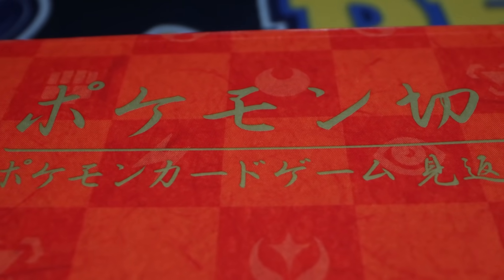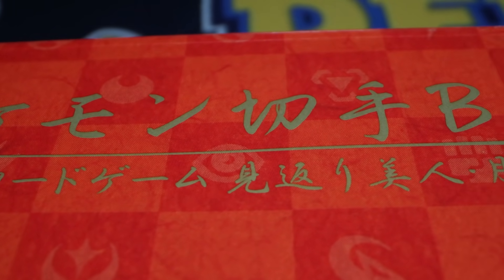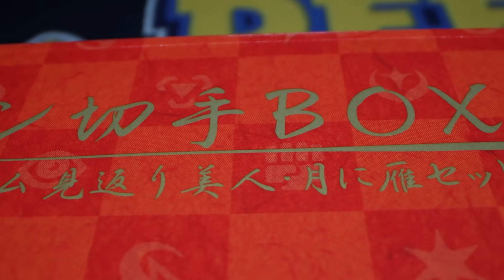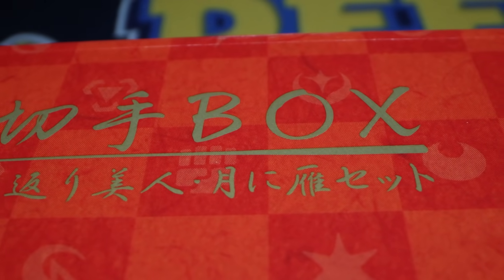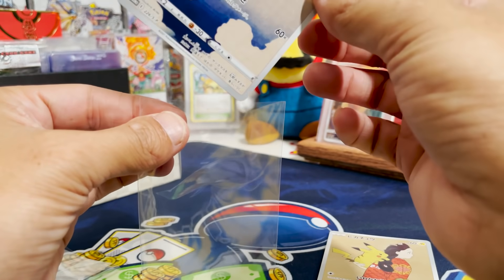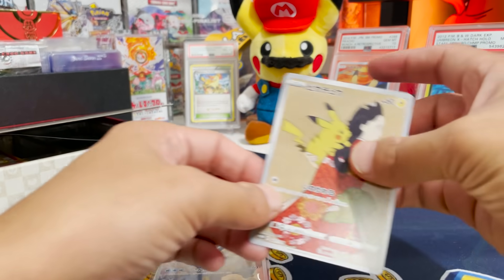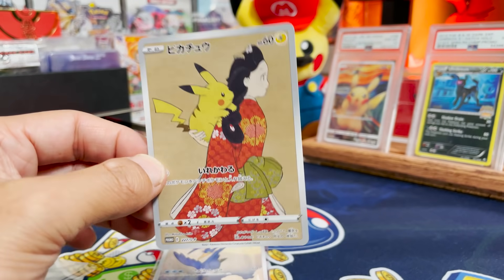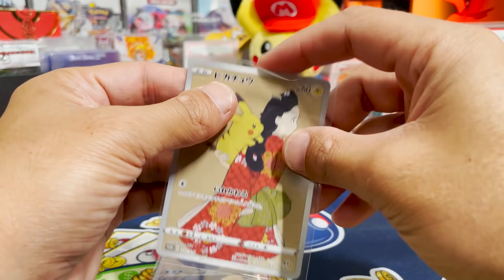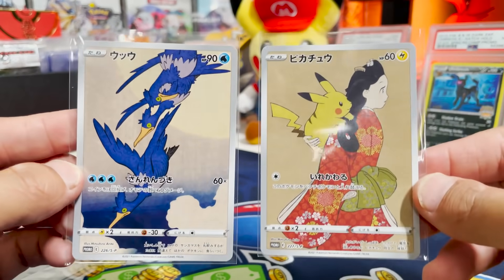There's one thing that comes in this box that I'd love to show you, but I can't because it's not here — it's the actual stamps that come within this box, which are usually in a sleeve attached to the underside of the top. My contact in Japan who helped hook me up with this early said the stamps weren't allowed to be included — it would be illegal for him to sell them at the time. So he kept them out, but I still wanted to get this in hand so you could see, hold, and appreciate them. We can get the stamps later.